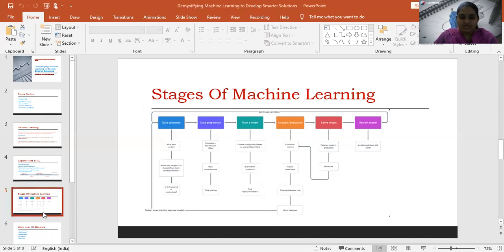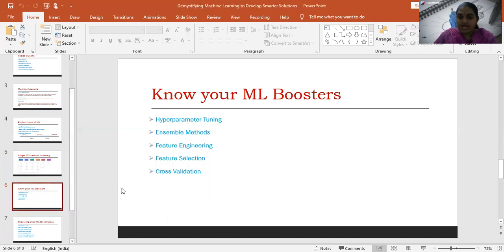Coming to our next slide, you would like to know what ML boosters are. They are most prior and important if you're working on ML problem statements. At times, your model might get stuck in accuracy. This leads to the easier suggestion of adding more data. But what if you couldn't find any more data, or it didn't work as expected even when data has been included? This is when ML boosters come to your rescue. Yes, you heard it right.